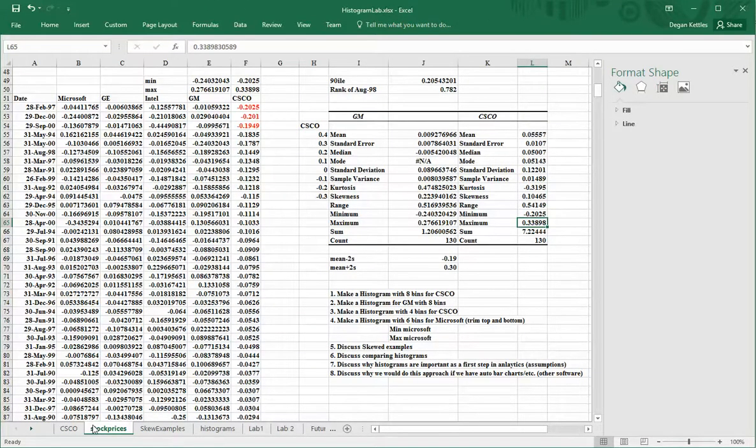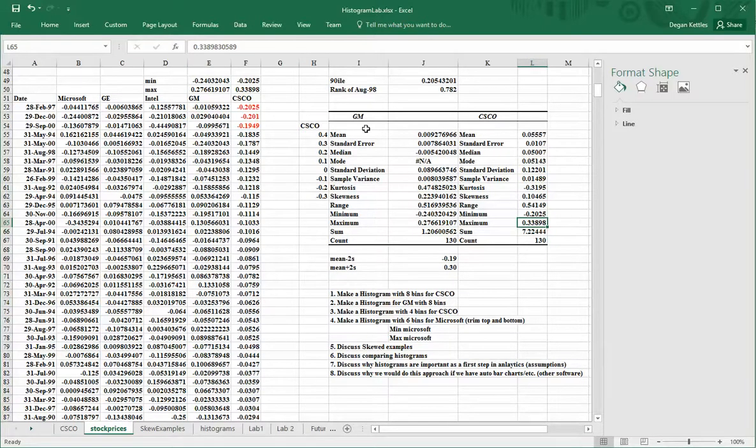Alright, coming back to here, I mentioned that you have to create bins with a certain spacing in between them in order to be able to fill in that box that says on the histogram options of where are my bins that I'm going to be using. And let's do this again, and this time we'll do it for GM.